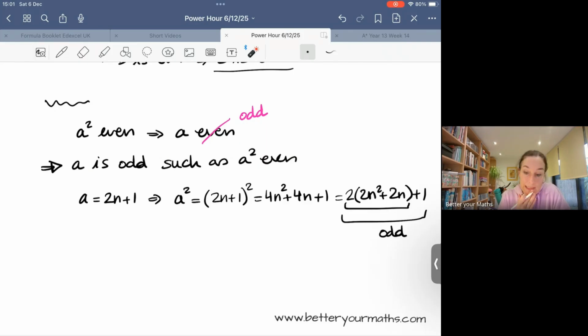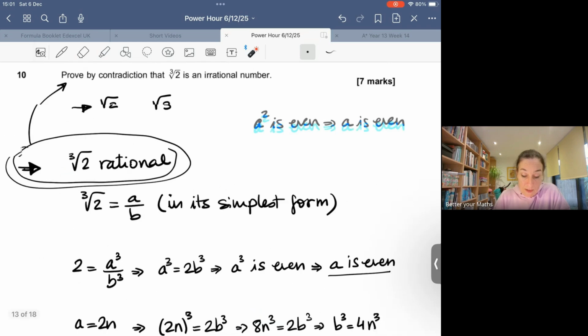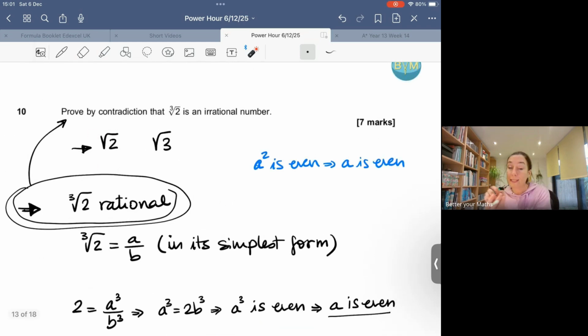It takes very, very little. You would do the same for the cube. So a is odd, such that a cubed is even. You do the cube of this number, you're going to have a plus 1, and it's not going to be even. It's proof by contradiction. It requires a bit of practice, mainly to write this statement. You have to think carefully, what are you saying no to? And then start to work, because then you will find the contradiction. And I would recommend, for these rational numbers, because it's not an uncommon proof, just remember the trick.